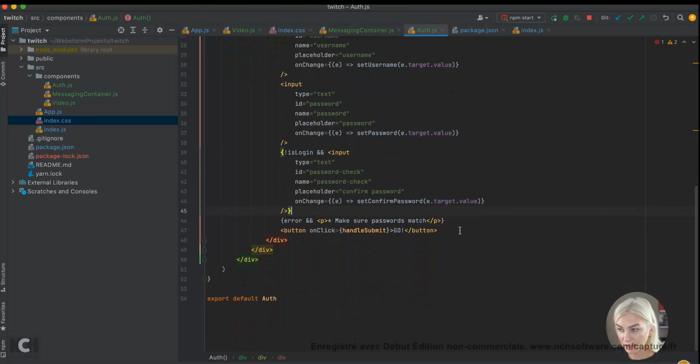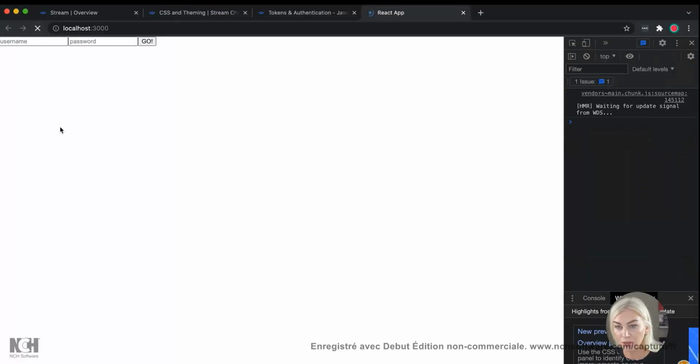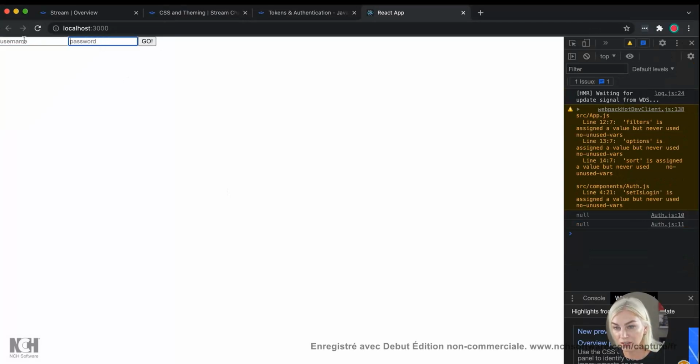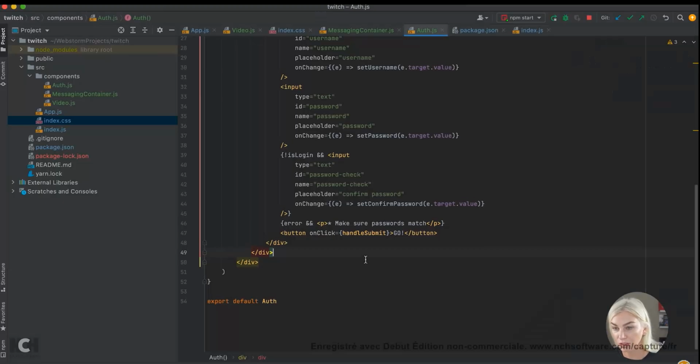Okay. And let's go ahead and perhaps add the other buttons. So let's check this out. Okay, so at the moment we're on the login page, that is the default one. However, if we want to sign up, then the third one will show up too. That's all I've done, okay? And we can change this value with a button, or 2 buttons to be exact. We can toggle setIsLogin with these 2 buttons.